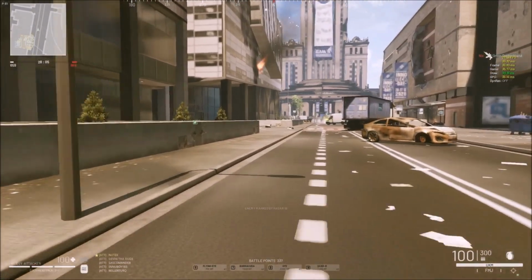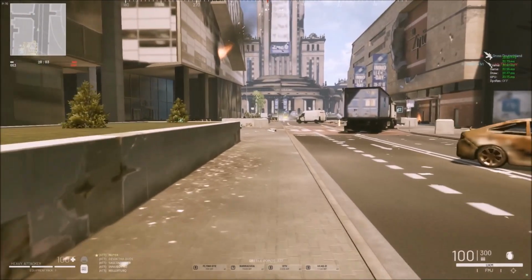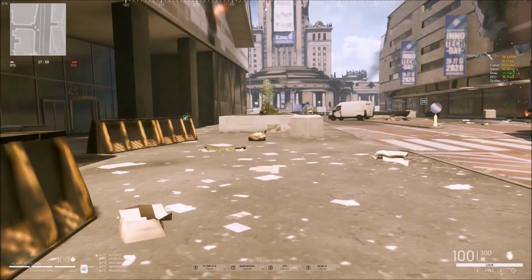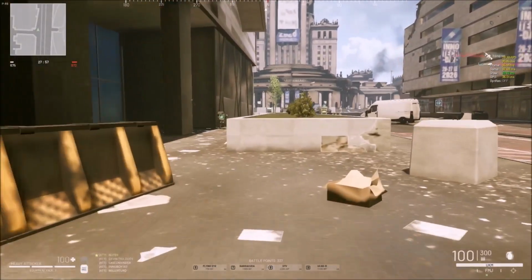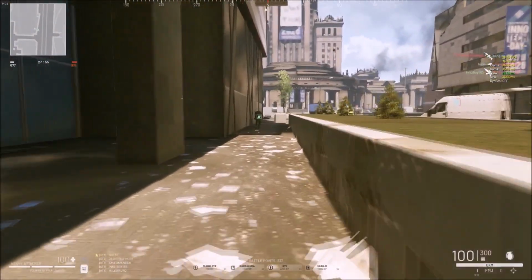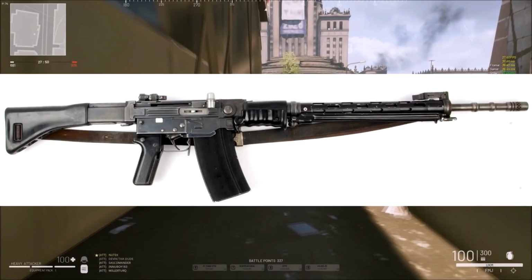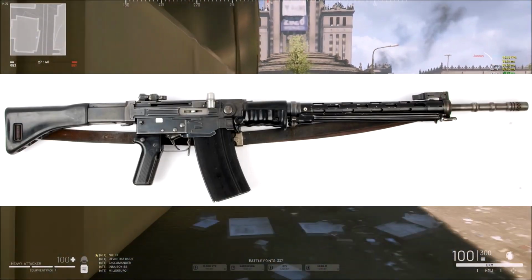Fires 7.62 NATO from a 20-round detachable box magazine. Still gets modernized versions today. Can't go wrong with adding an FN-FAL to the game. So, for the second one, the non-generic battle rifle, I picked the Swiss SIG SG 510, a very strange looking rifle from Switzerland.